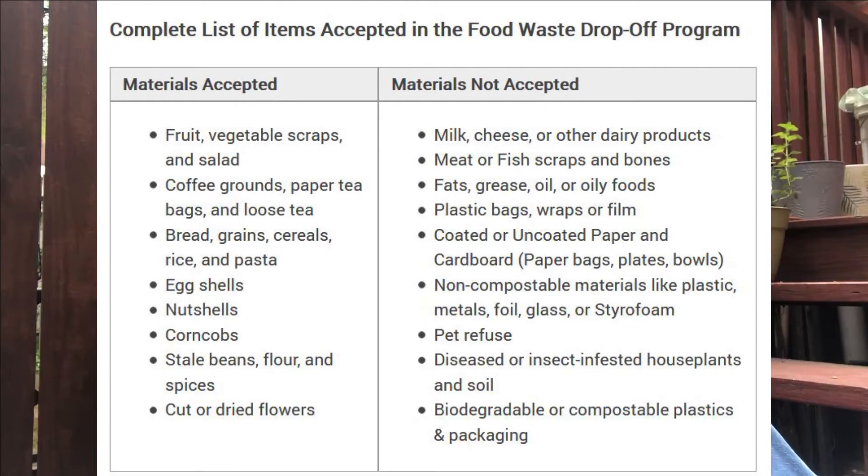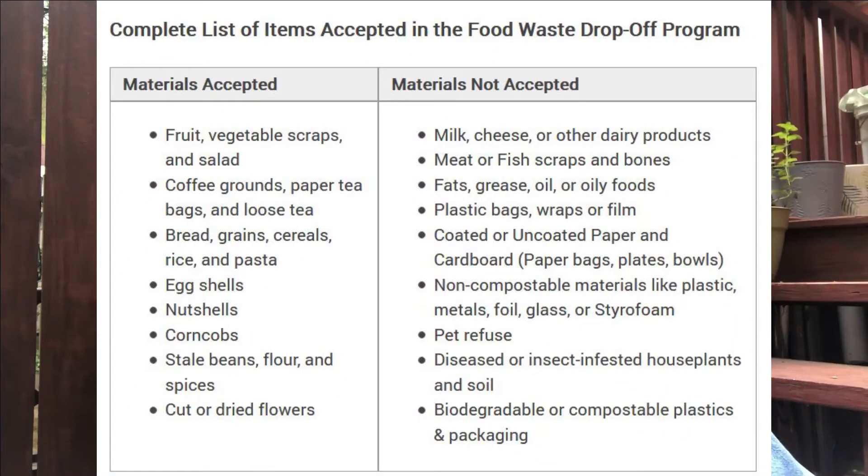When it comes to composting, there are some things you cannot put in the bin. What you do want to put in are fruit and vegetable scraps — make sure you remove the little sticker off them first. You can also do coffee grounds, eggshells, and sometimes flowers. You can look online for a full list of what you can and cannot compost. Try not to do any meats, oils, cheeses, or anything that was cooked — though in general it depends on where you're dropping them off.